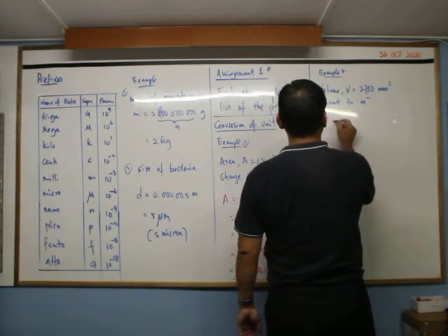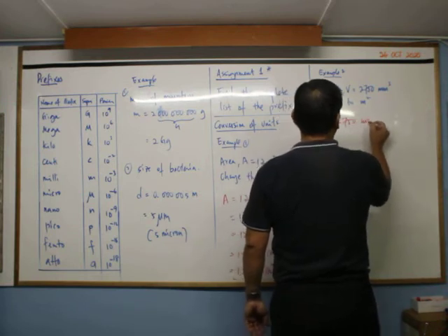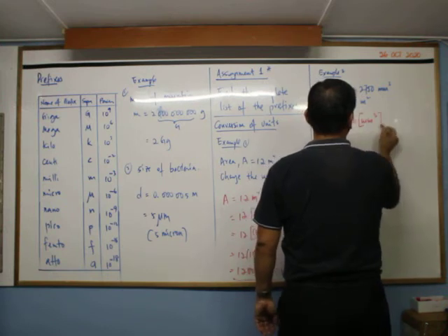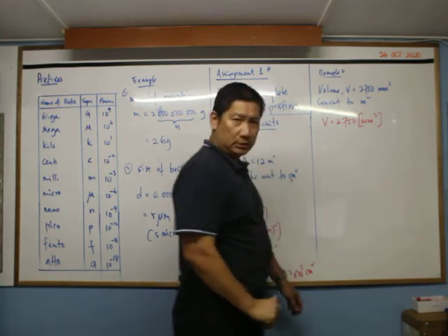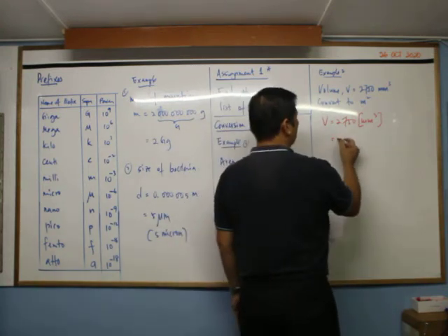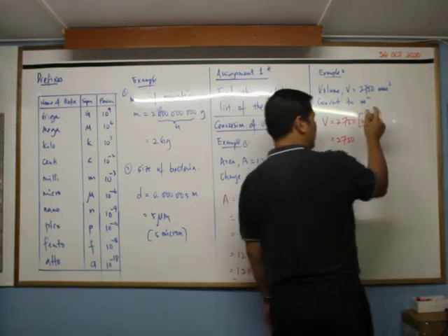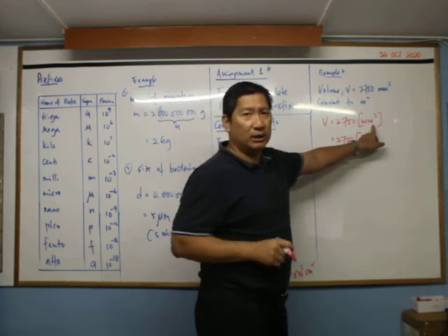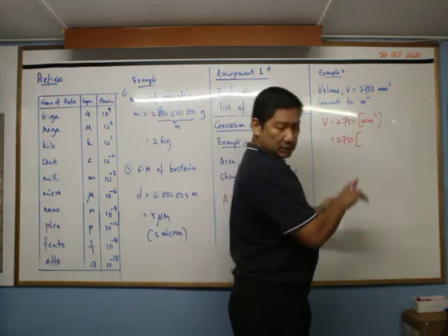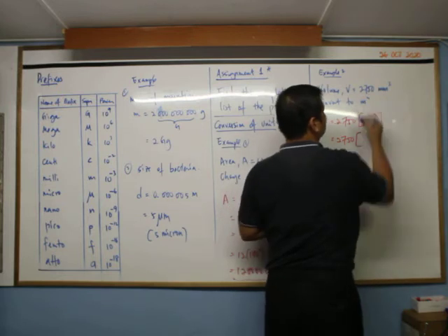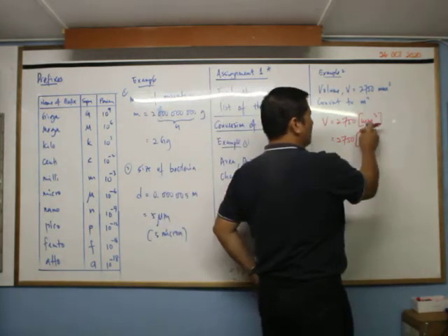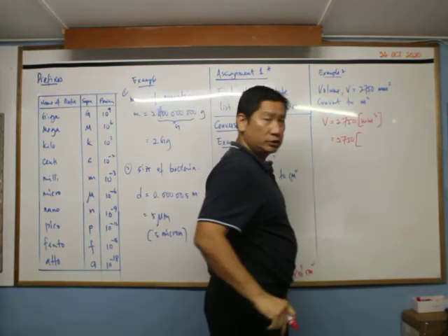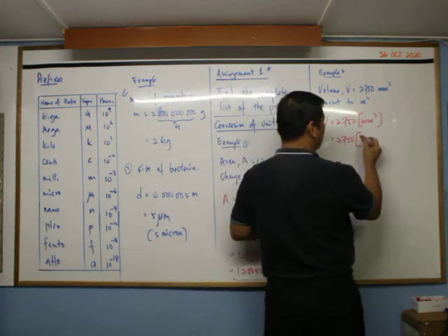So we have V is equal to 2750 cubic millimeter. We separate them out. So now we have numbers and units. The number has no changes, but the unit we change. We look at this millimeter. The meter is already there, you just need to change the milli only. So this one is meter cube. Milli is 10 to the power negative 3, so you convert that to 10 to the power negative 3.